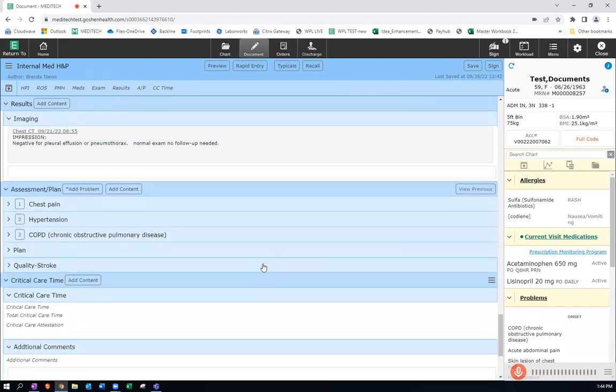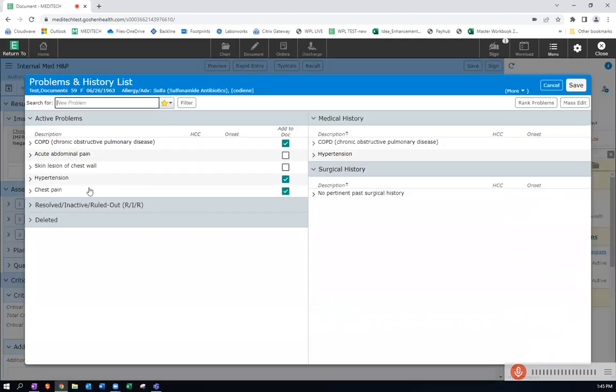The assessment and plan section is where the problem list will be documented. You can see that there are numbers, or a rank, for the problems. If I want to change that right from this screen, I click on one of those numbers and change that rank by just changing the number right there. To see more detail about the problem list, I click on Add Problem, and this opens the Problems and History overlay.